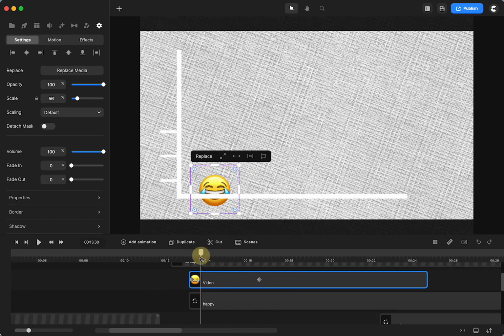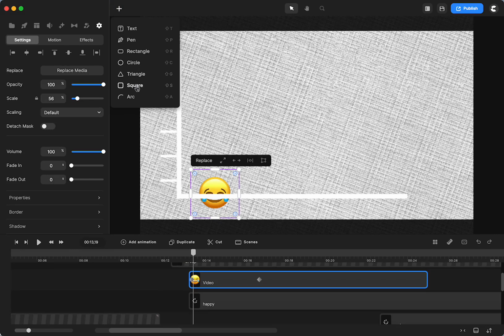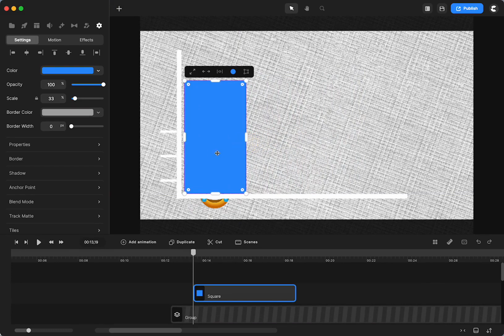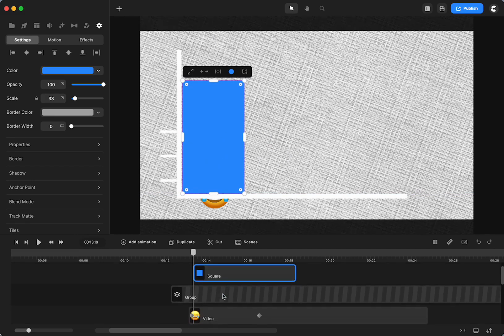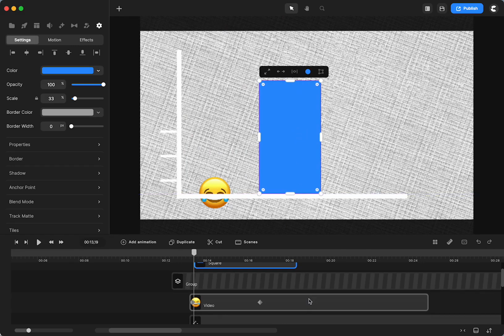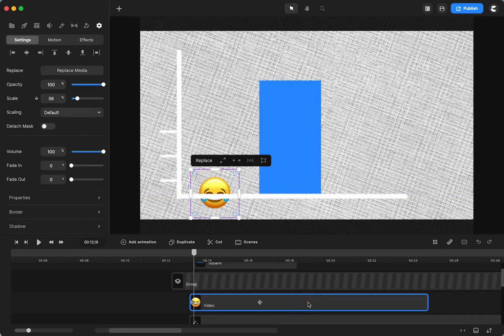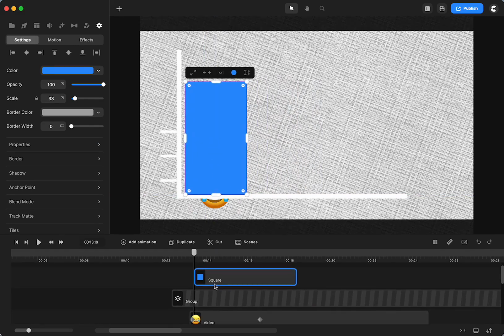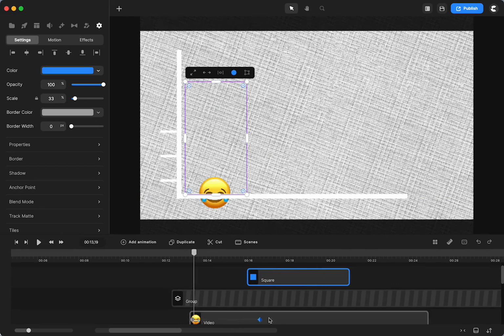But this looks bad. He's hanging down underneath. So I need to get a shape to make a mask. I'm not going to worry too much about the size. I just want to make sure it's covering the whole emoji. That was a problem with the party one because it was kind of moving around. I'm going to go down here to my emoji right here and select it. Why did I move that? I meant to get it out of the way so we could see this.